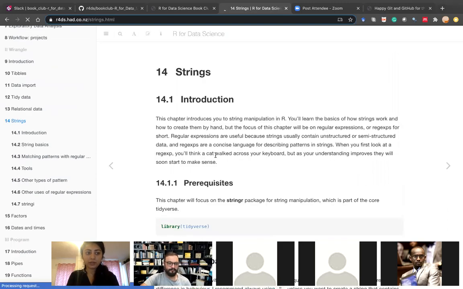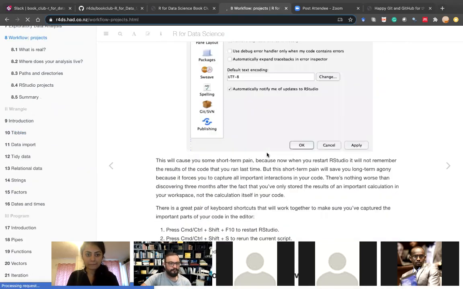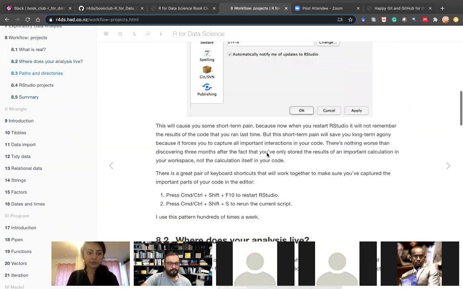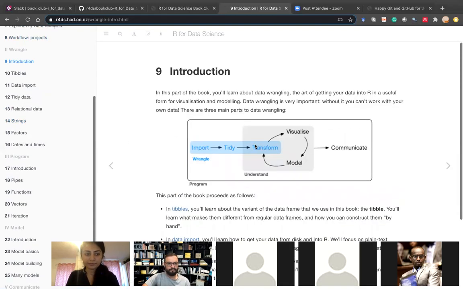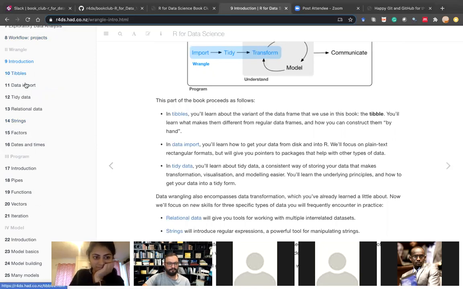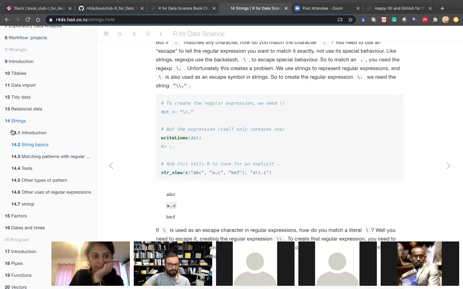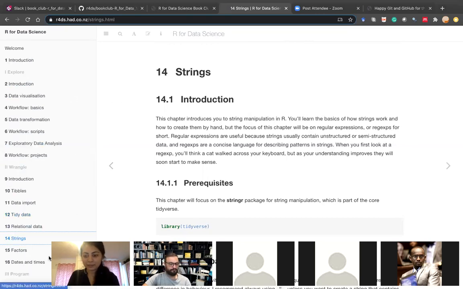what do we do about section 2? Unless someone also wants to cover workflow projects. Yes, that's quite just one page, also very short. We can maybe link that to chapter 9 because that's also an introduction, so we'll quickly cover that as part of chapter 9. So 8 and 9, someone can do together. Yeah, definitely. Let's do 8, 9, and 10 together then. But we can stop here for now. We can look at that more carefully later. For now, we just stick with this.